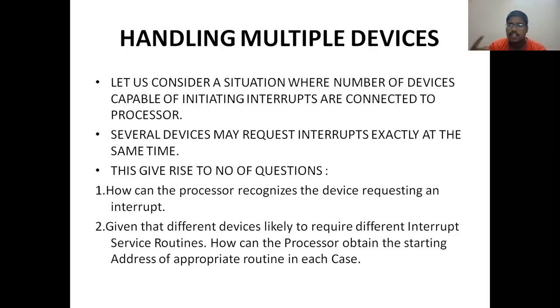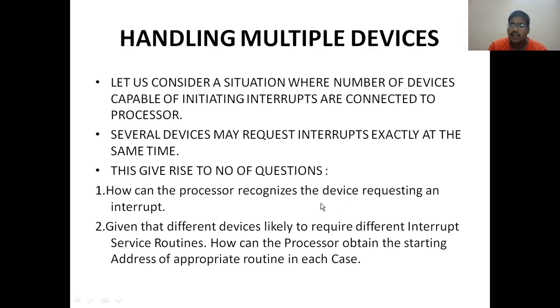What are the issues? The first one is, how can the processor recognize the device requesting an interrupt? This is the first issue. Given the different devices likely to request different interrupt service routines, how can the processor obtain the starting address of the appropriate routine? These are the two issues.